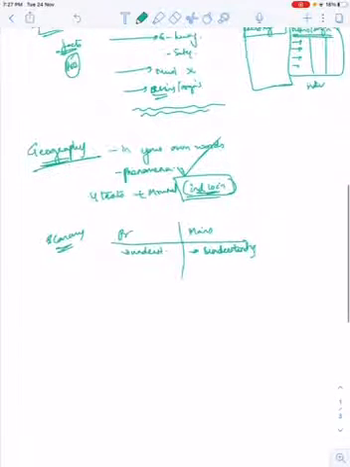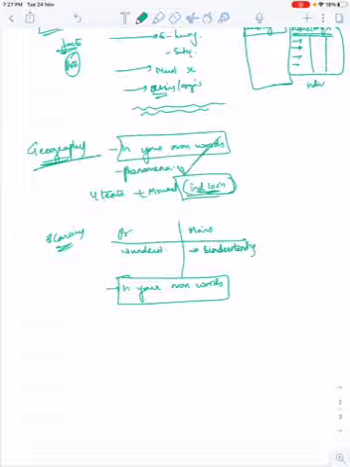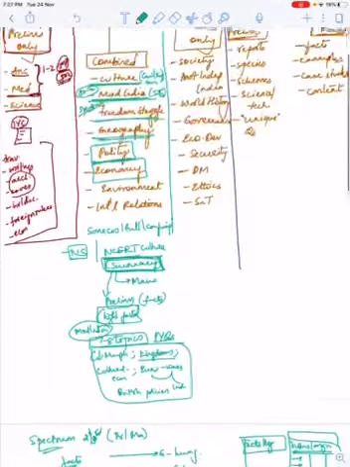So I would encourage you again to define after each chapter in your own words. Try to write down what fiscal policy means. Instead of reading what fiscal policy is 10 times, after you read, try to explain it in your own words. You will know whether you have understood or not. So this practice of writing in your own words without seeing, immediately after you finish a particular subject, will help strengthen your understanding. I would encourage you to do note making of this type.